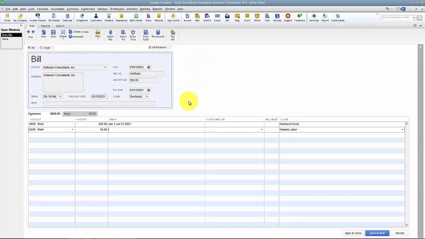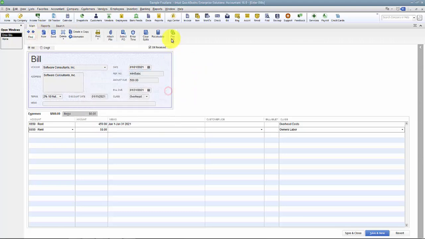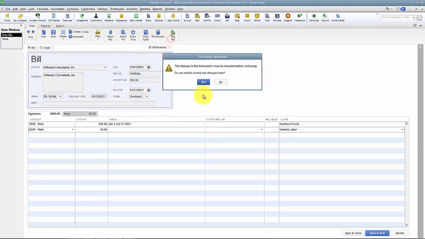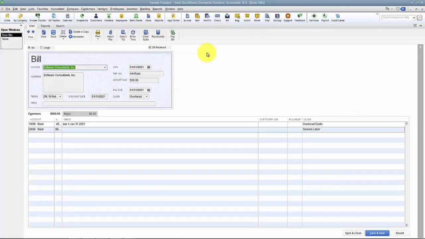So sometimes I like to find the bill that I want to pay, and then I just click pay bill here. What that does is it takes me to my pay bills and checks off that one transaction. So sometimes it's faster to pay the bill by opening up the bill first and hitting that pay bill, since I'm just paying this one, than it is trying to navigate through the pay bills area. So I think that's a really important button up top.